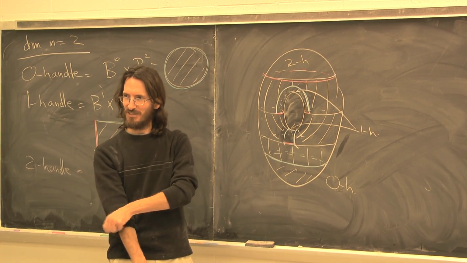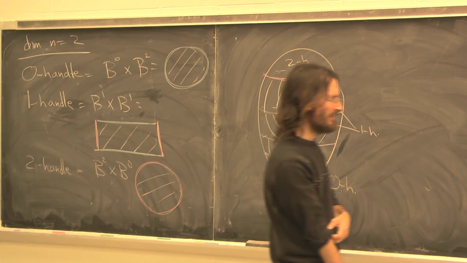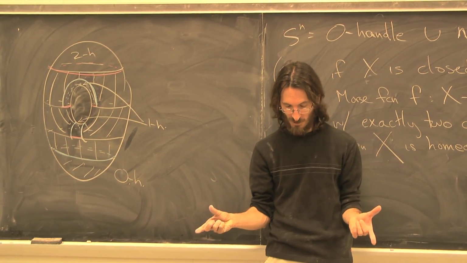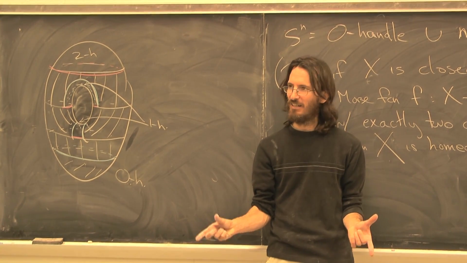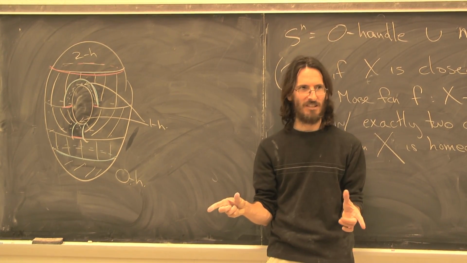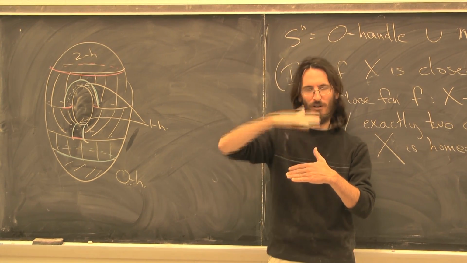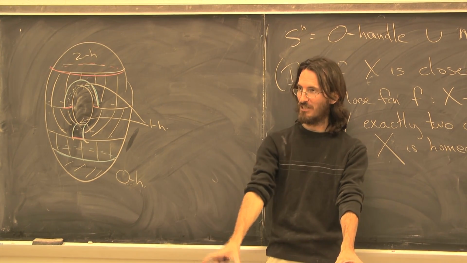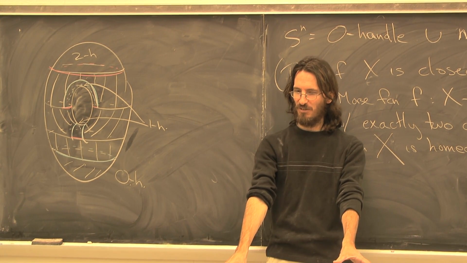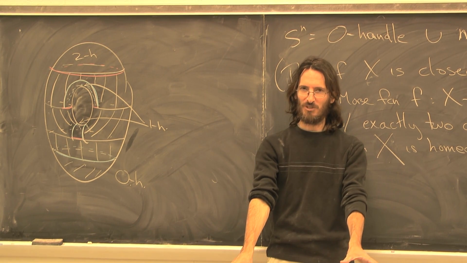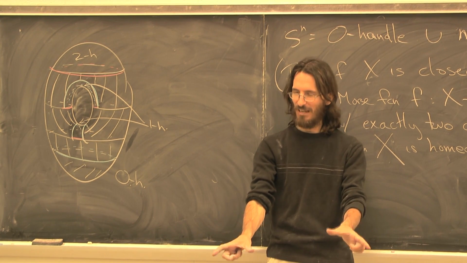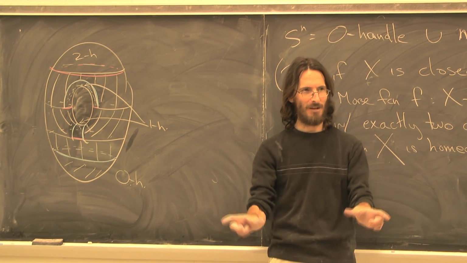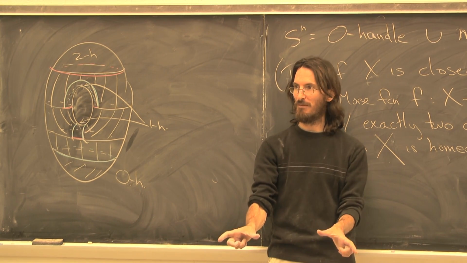At the moment, what we know is that things are determined by this embedding of the attaching region. When you attach a handle, the diffeomorphism type of what you get is determined by the embedding of the attaching region into the level set just below the handle. A moment's thought will show you that it's only determined by the embedding up to isotopy. If you move that embedding around by an ambient isotopy, you won't change the diffeomorphism type of what you produce.